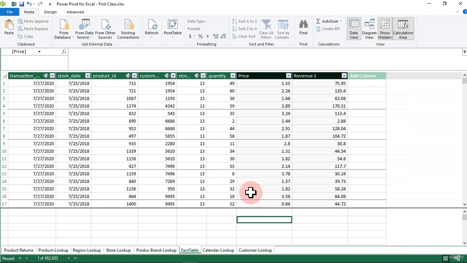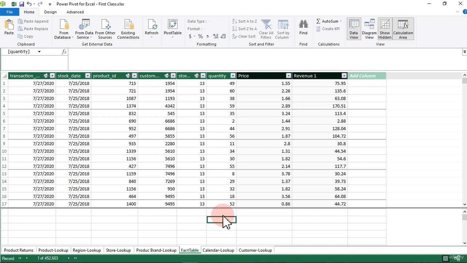Now, let me introduce you to measure. A measure can be calculated in either of those cells right here in our model or in our Power Pivot. So this is one of the laziest ways to create a measure. We can create our measure in the Excel worksheet, and I'm going to show you how, but let us actually explore this and see how we can create our measure using this style.